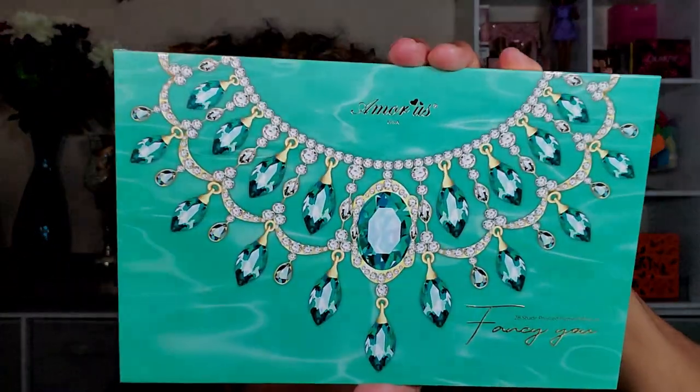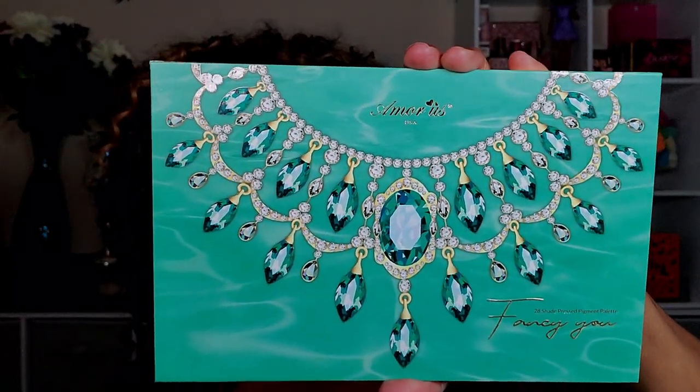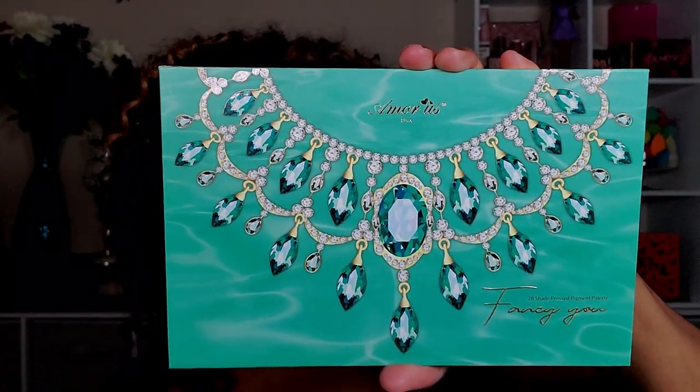Today I wanted to do a quick video talking about this new Amor Us Fancy You palette. This is what she looks like. Very pretty, has this gorgeous teal packaging and what looks like a bejeweled necklace on the front. Very, very pretty. And as you can see, it is a nice size palette.